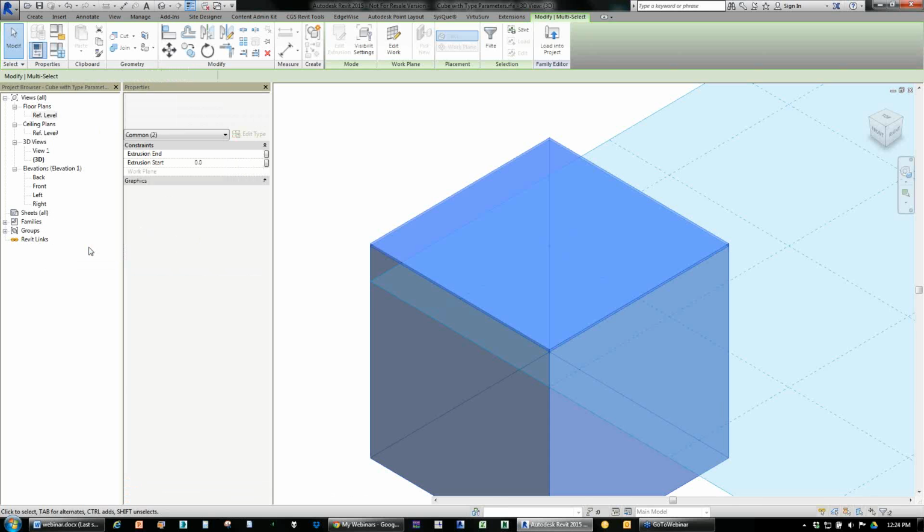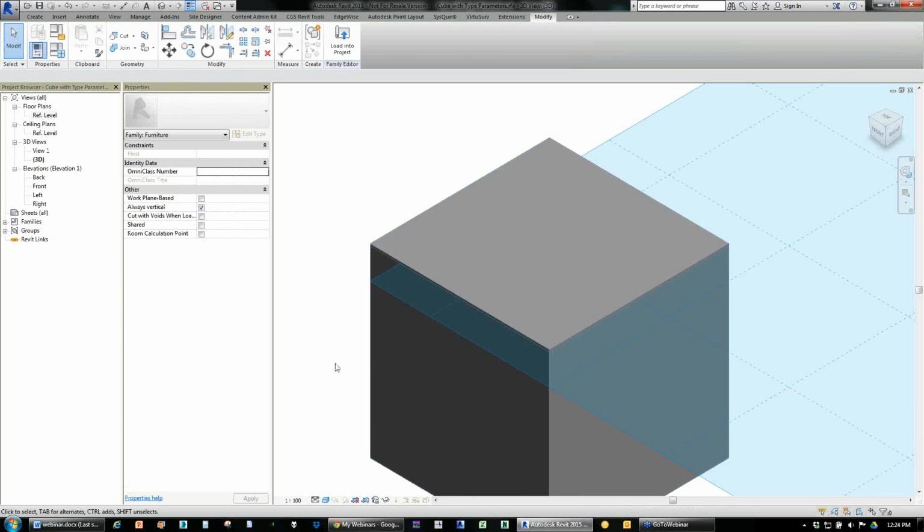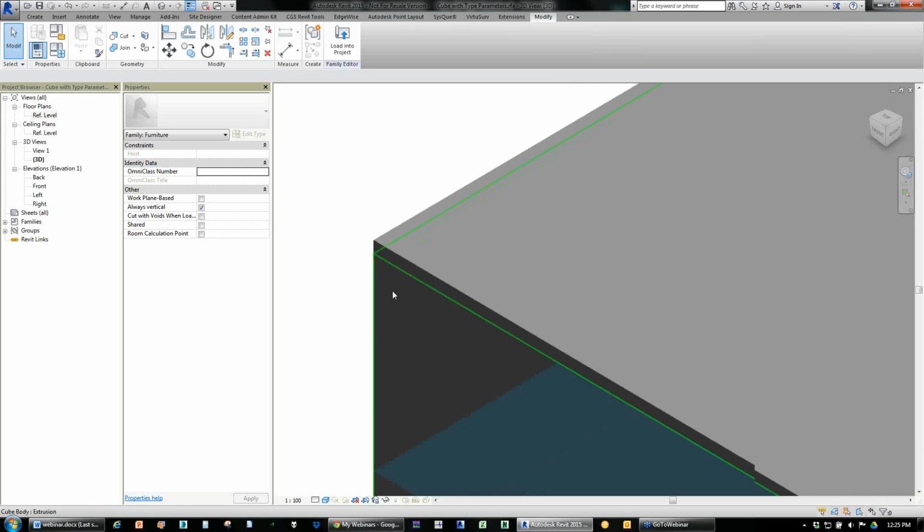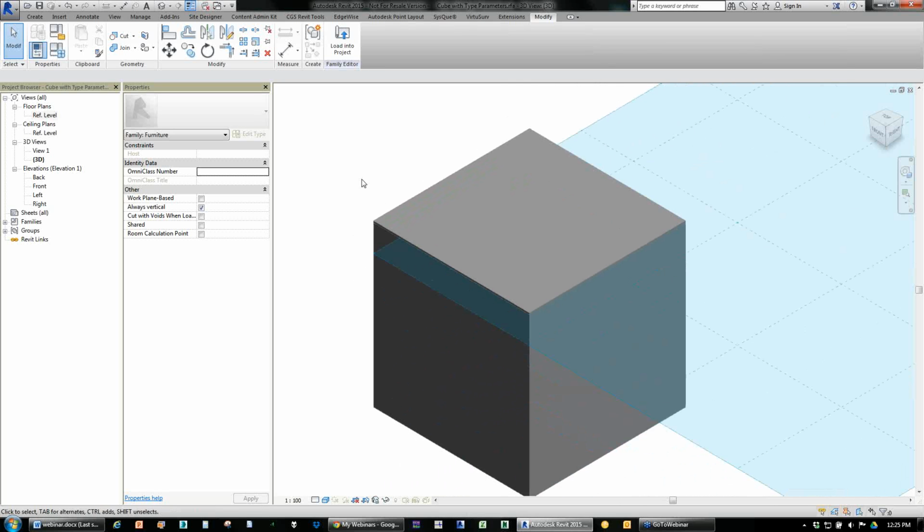So we'll take those two extrusions and we'll tell Revit that in a fine detail level we don't want to see them. Now interestingly, it's very subtle, but inside the project environment Revit does try to show you a preview of the fact that that object is going to be visible or invisible at those detail levels. When I switch to fine, you'll notice that the edges around those extrusions are black, and if I change to coarse, you'll see that they're gray. It's just a little bit of a subtle thing that Revit does. It's very easy to miss.